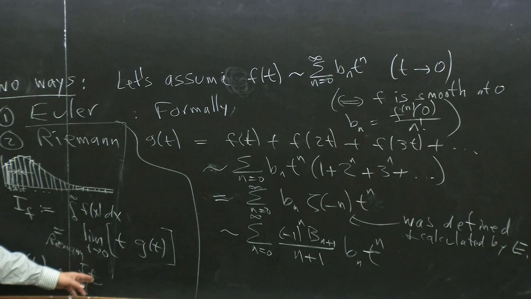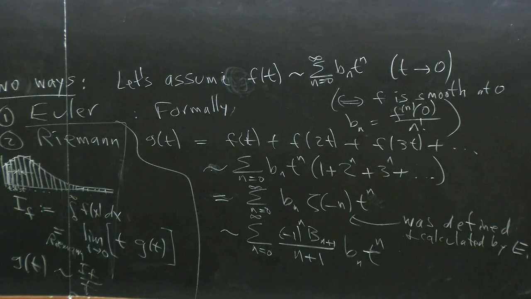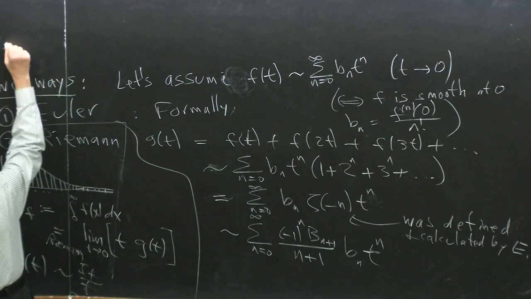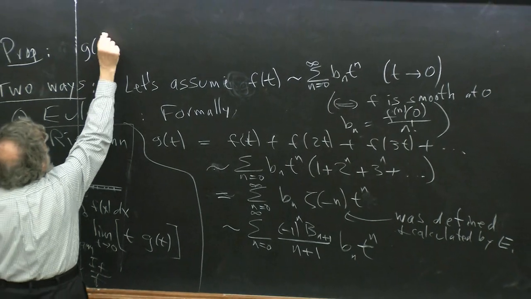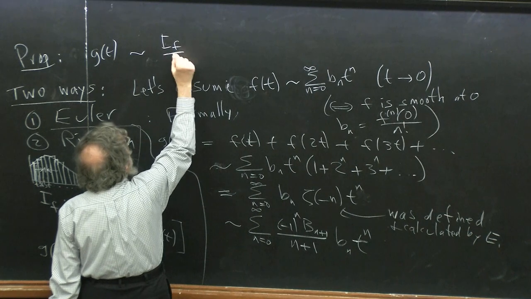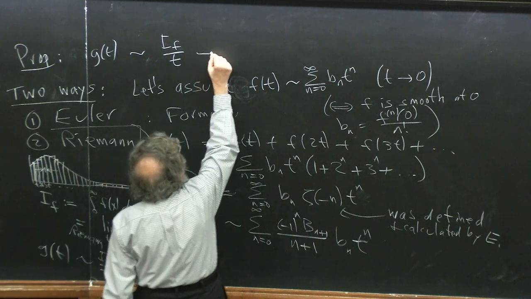g of t is equal to the integral of f over t plus o of smaller terms, whereas here, I'm using it in the sense of an asymptotic series. And that asymptotic series makes sense, because every formal power series is a perfectly good asymptotic expansion. And so the proposition, which I'll prove in a bit, is that, as I already said, the actual formula for this wide class of functions is that now asymptotically in the strong sense to all orders, g of t has a Laurent expansion.